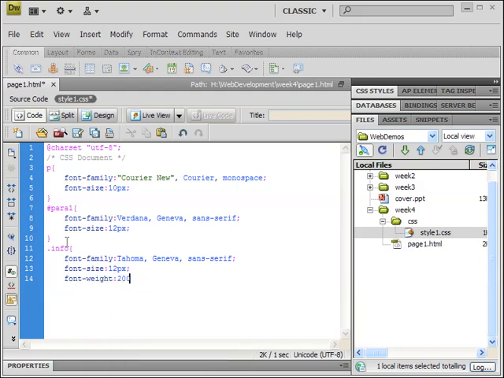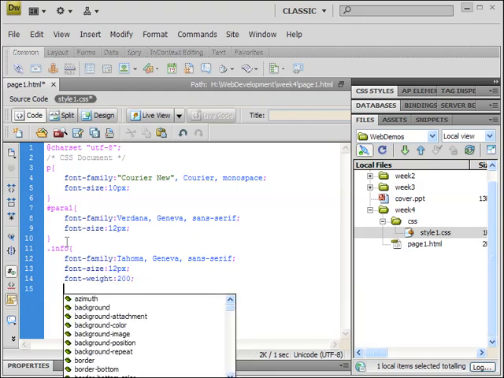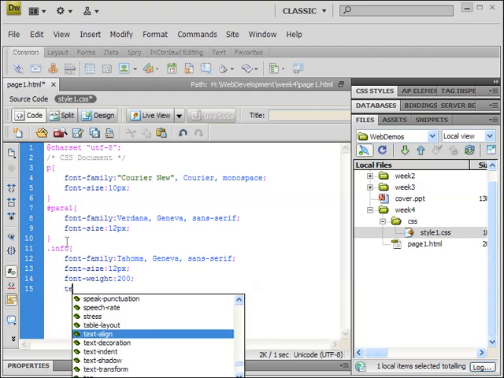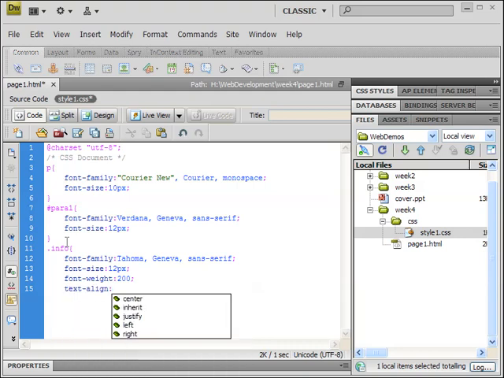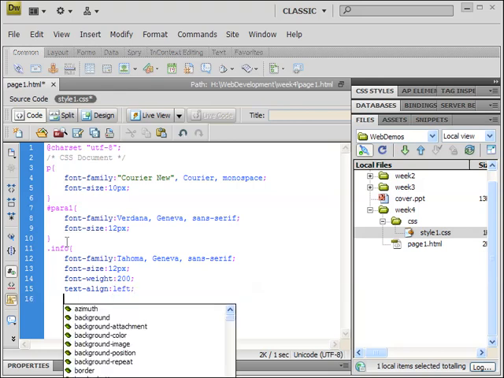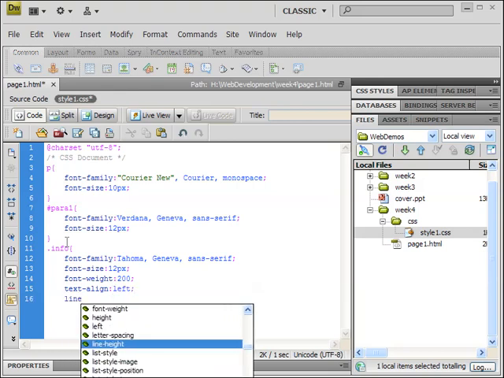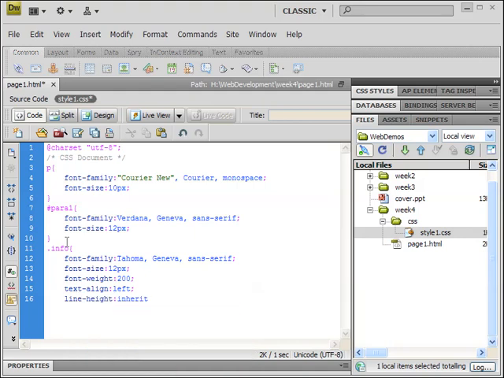Font weight 200. Text align left, and line height I'll leave it in parent and close.